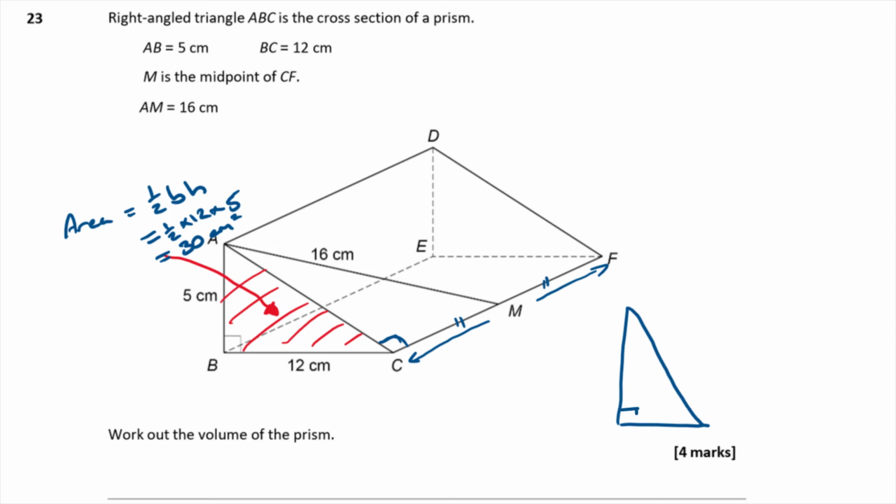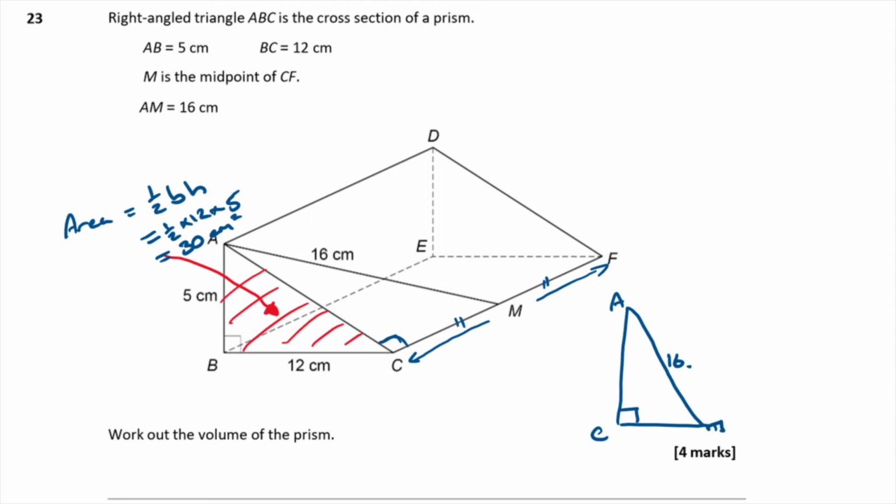Just going to draw it again. So the right angle's here. This is C, this is M, and this is A. And what do we know about this triangle? We know the hypotenuse is 16. That's not enough. We need 2 things in this triangle to find CM. We only got 1 thing. So we've got even more work to do, because I need to find another thing in this triangle before I can then find CM.